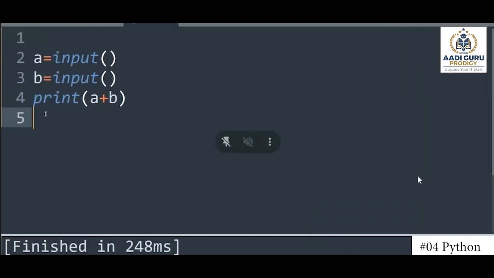Print is a function. Yes, sir. Yes or no? Print is a function. What type of function is it? It is a predefined function. That means this function has already been developed by the Python team. We are just using it. You are not writing any program to show something, right? You are just using that name because the job for this name is already done by them. We are just using it.